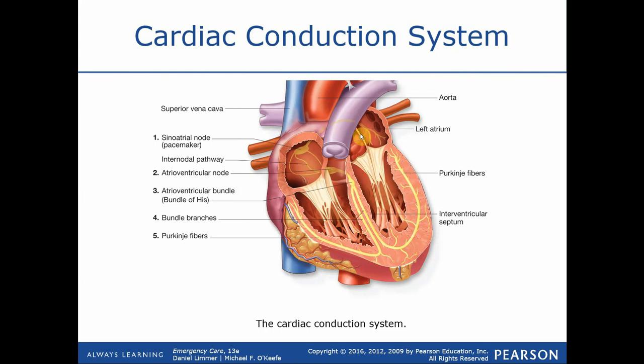But as it travels along these pathways here, it actually transmits itself into each of those cells. And the cells themselves, through the process of automaticity, have the ability to take in that energy and deliver that energy to the next neighboring cell. So that energy is quickly delivered throughout the atria. So when you listen to the heart, especially with the stethoscope, you hear boom, boom, boom, boom. That first beat that you hear is actually the atria firing. And then after that, you hear the ventricles firing. So it goes to show how quickly that electrical impulse is transferred throughout the heart. It's just a split second.